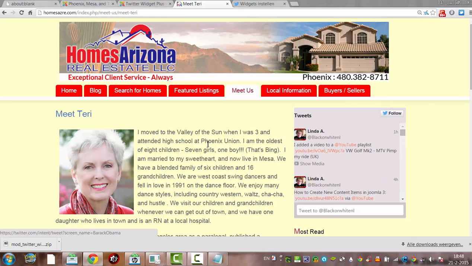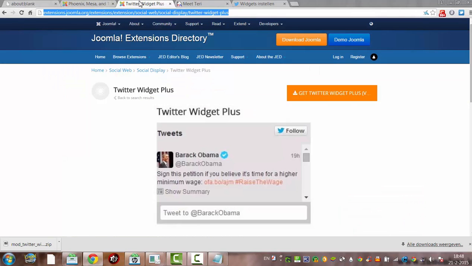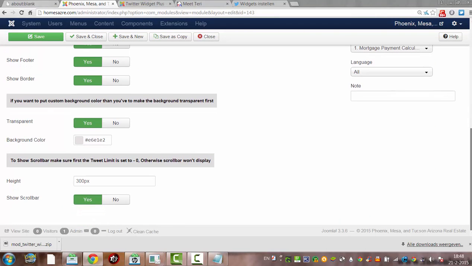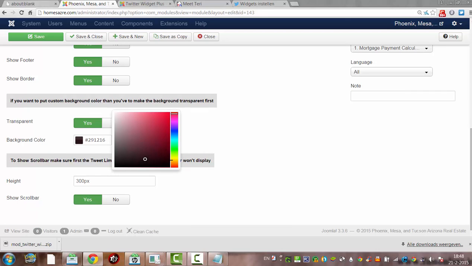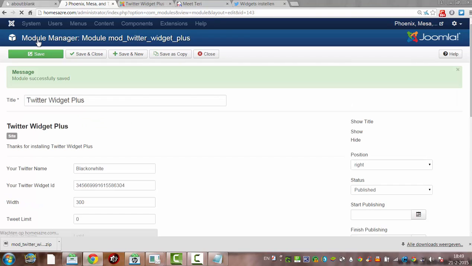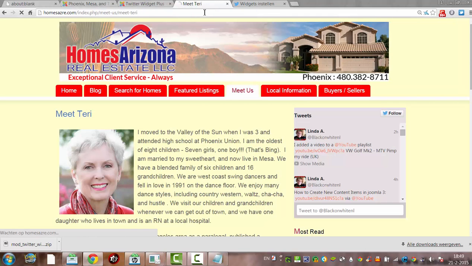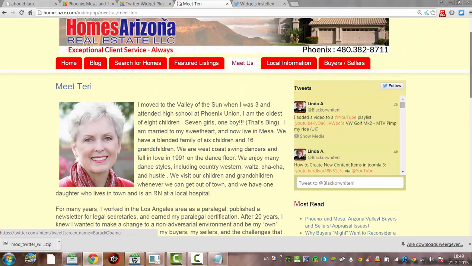Now we could also choose to make this more like the yellow color of this website. So let's see, we have this background color here. Choose more that yellow like background. This is not really what I'm looking for yet. But if I were to have the real color code, which I will search for later on, then I could actually make it look more like the website. I click save. Then I just refresh the page. Not there yet, but I could actually make it more like the website color.